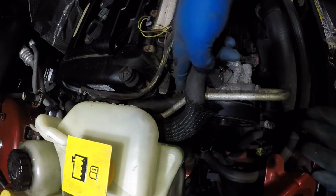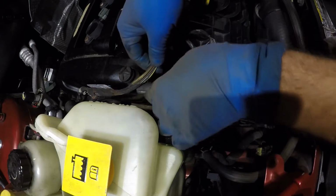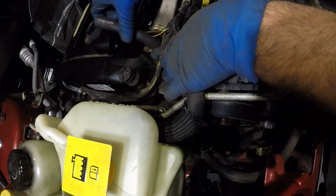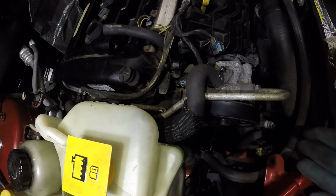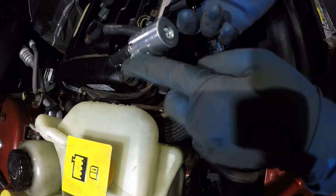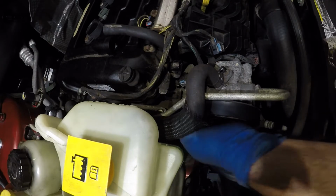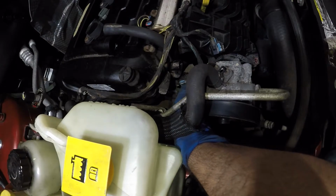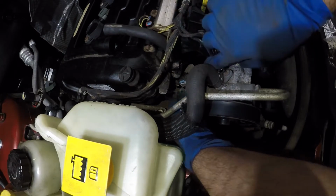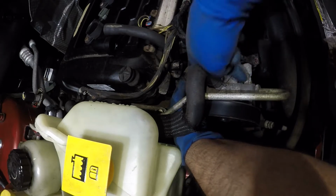So now what we need to do is get to the bottom of this. We're gonna take this pipe and push it to this side. Now we need to see this little guy. It has a screw on it, number 10 millimeter. We're gonna have to figure out how to get to that. So we're gonna take the connector off the oil switch. So let me take that off, and then we will come back.